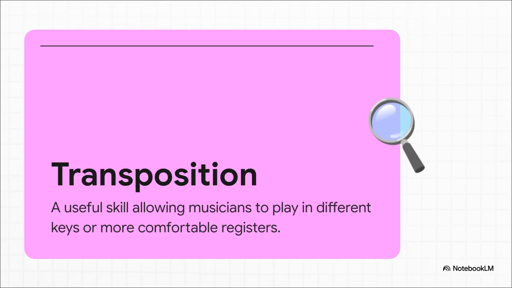And this is where the language gets really flexible and creative. See, once you know the rules, you can start to bend them. And that's exactly what transposition is. It's the skill of taking a piece of music and just shifting the whole thing into a different range. It's absolutely essential for making a song fit a particular singer's voice or a certain instrument.